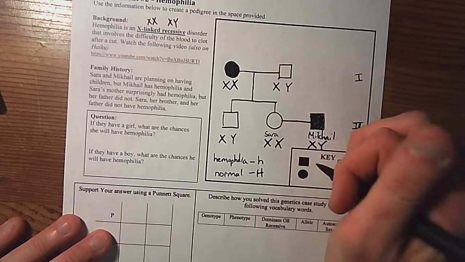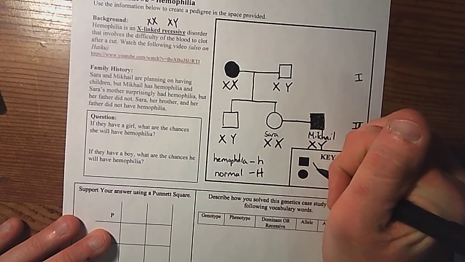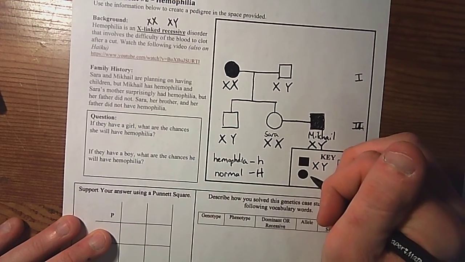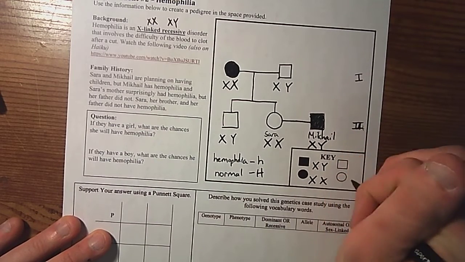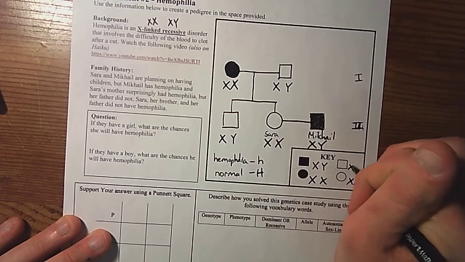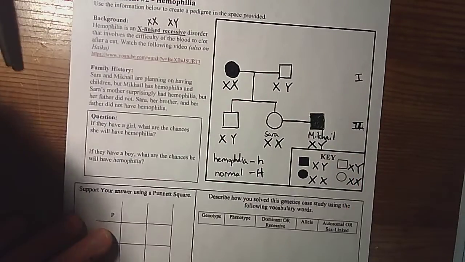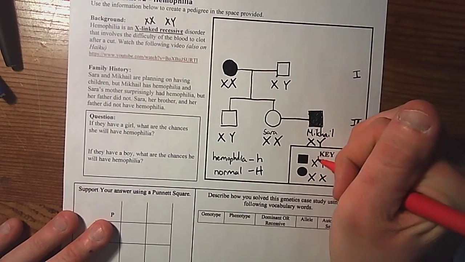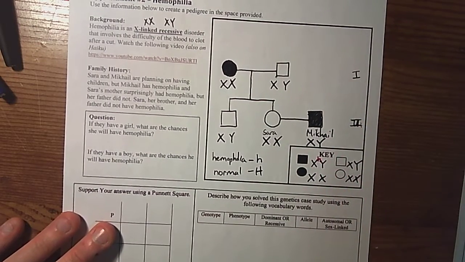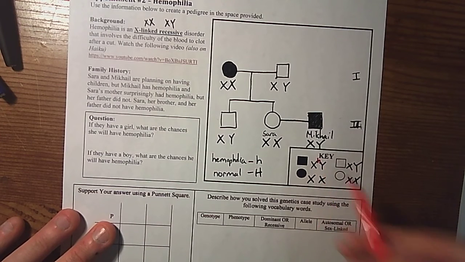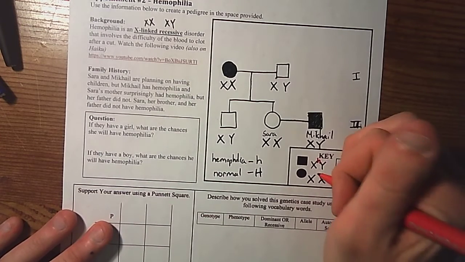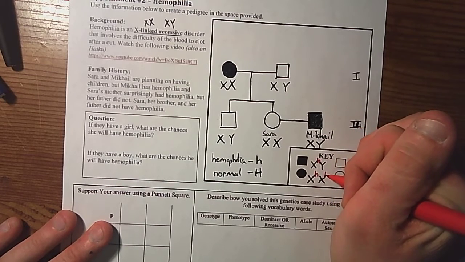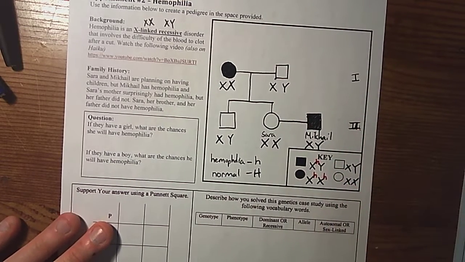All right, before I start making alleles, we could make a key of what I'm expecting here. So here I have XY, because it's square and male, XX, XX, and then XY. So if someone has hemophilia, they're affected, they would have the lowercase h, and since this is a male, there's no allele on the Y, so I'm just not going to have anything there. And then if a female has hemophilia, they have to have both recessive alleles in order to be affected.